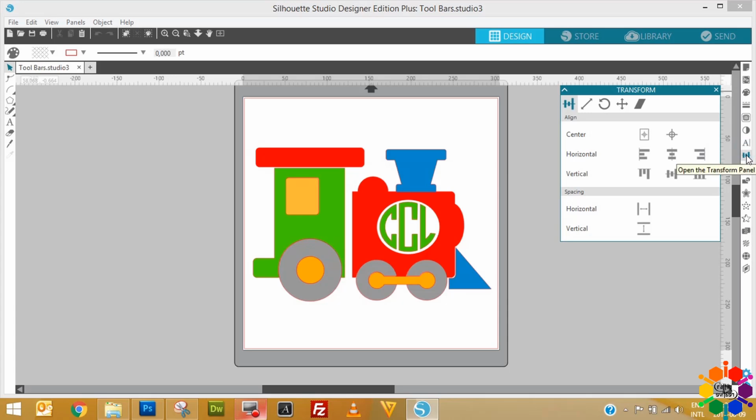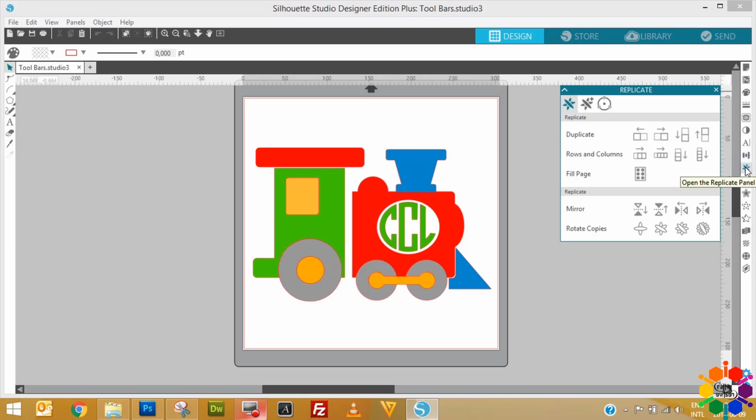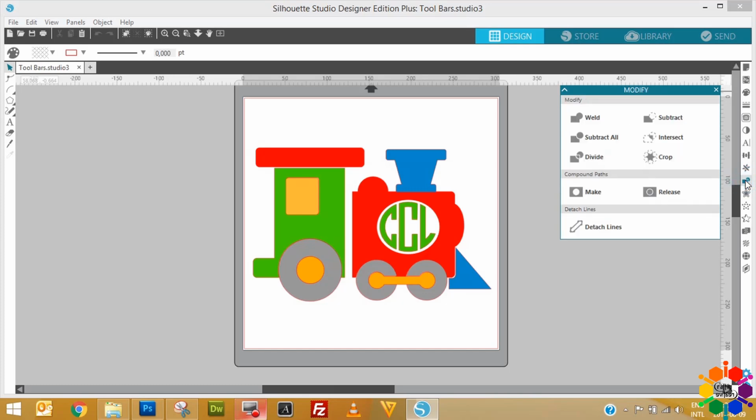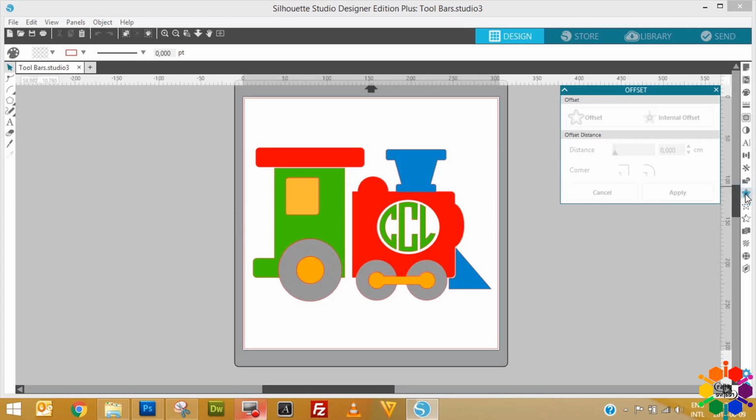Then how do you want to transform or align your workspace? Replicate all your images: what style, how many, down, left, right, whatever you want. Then your modify. Do you want to weld, subtract, intersect, crop? What do you want to do? Then your offset. How big it must be. What is the distance?